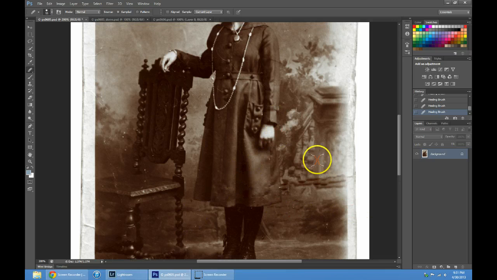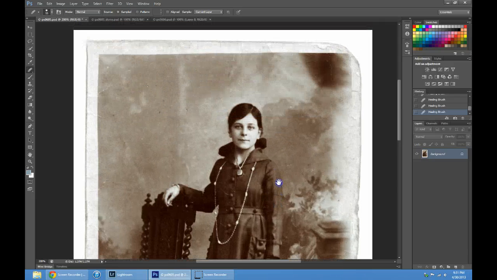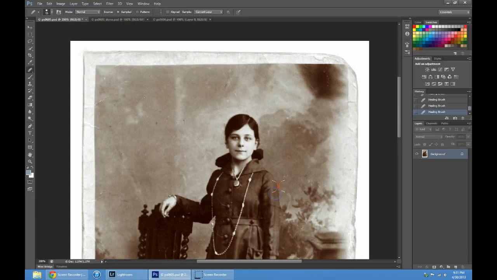And I want you to do a better job than I'm doing, but I'm going to go up to the top and show you one more tool. And that's the patch tool. The patch tool is this guy. And you will be making a selection. So source is selected right now. So that means that I am picking a place that I want to replace. So I want to replace this part with whatever it is that I select. So like that. And so it replaced it.